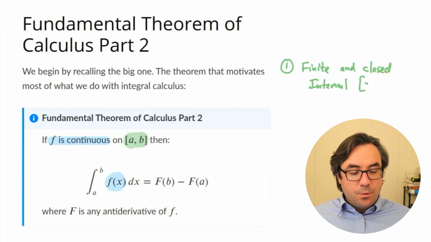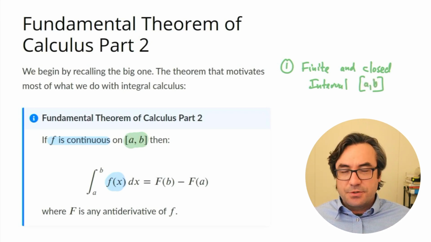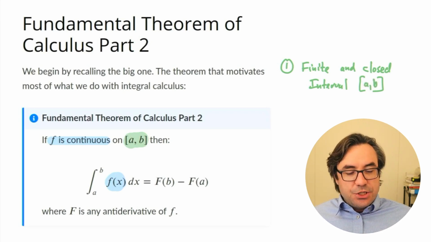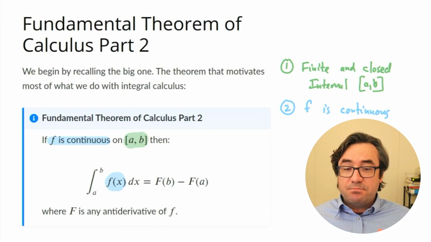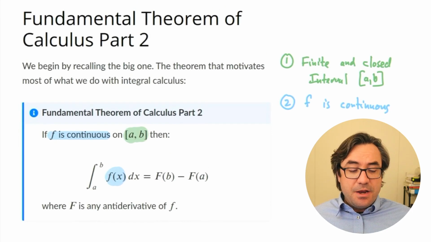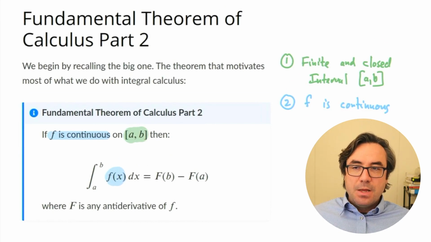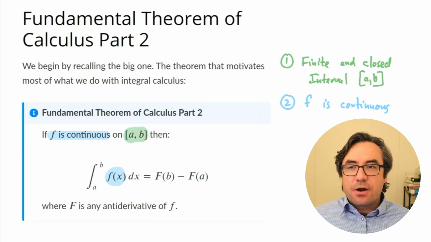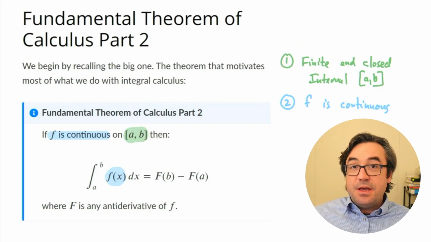So in order for this theorem to work as is, our interval has to include the endpoints, and both of these endpoints just have to be numbers. They can't be infinity. The other condition is that our function f is continuous. And so we're going to consider both of these situations, if our interval is not finite and if our function is not continuous. And we're going to see how we can extend our way to calculate definite integrals in both of these cases. So in this prep video, we're just going to start with the interval case here.